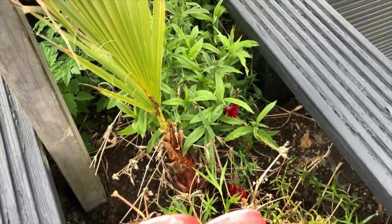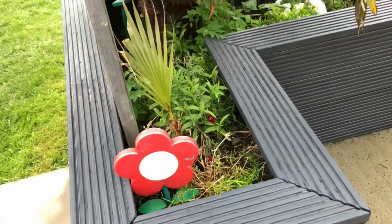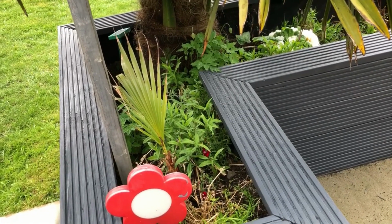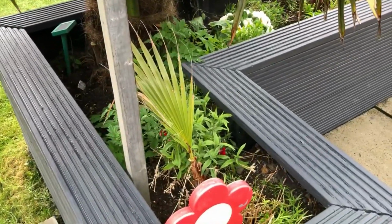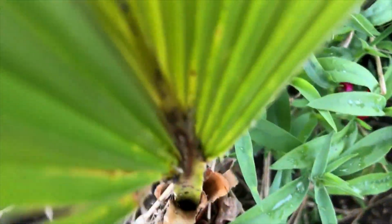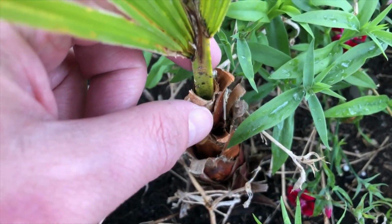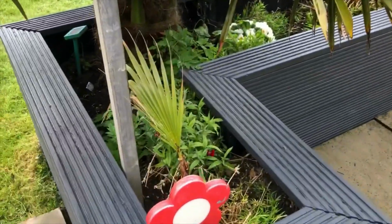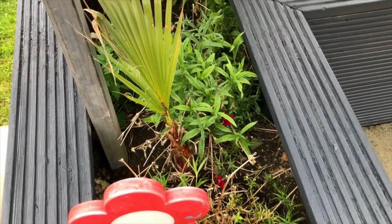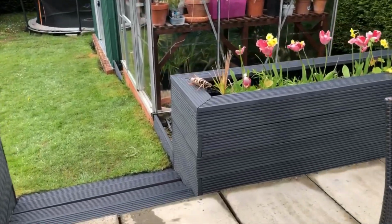All it does really is kill off the diseased or infected, rotting part. It sort of neutralizes it, and then there's normally a big gaping hole. I've only got a little hole here because it's only a very small plant, but that will fill up with water. The best thing about this is that it's under here, so it'll take a lot of rain to actually fill up. That may recover. With that leaf looking so good, I think I'm probably just going to leave it like that. I'm not going to dig it up and cut my losses like I probably will do with that one. I'll see if it survives.